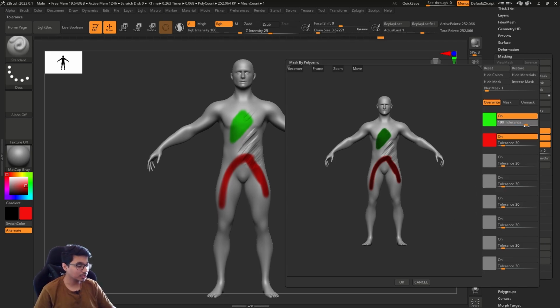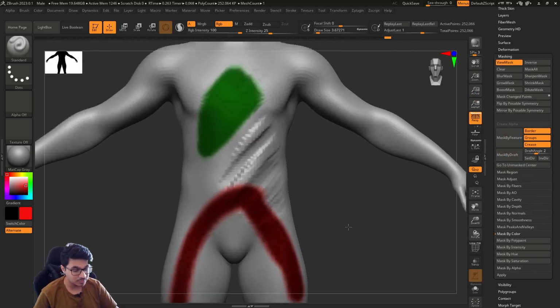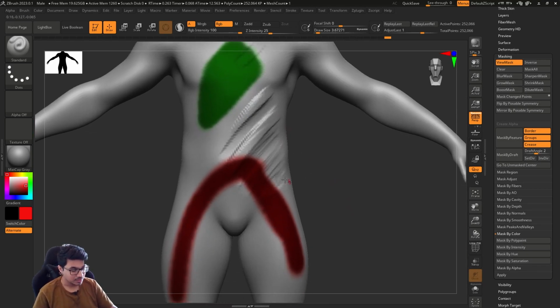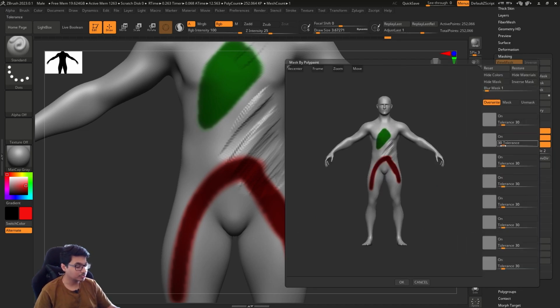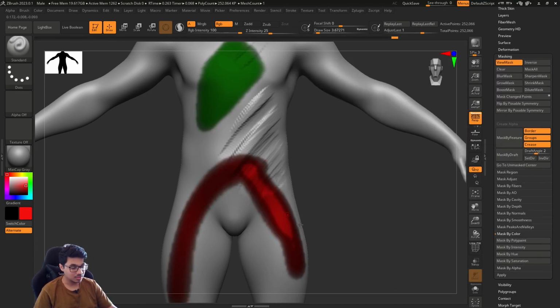You have a lot of colors. You can play with the tolerance so that the blurred area, the faded area, it's gonna mask that. It will not leave you hanging like so. So we have red, which is not masked properly because we have not played with the tolerance, but green is masked properly. So you can also go back and play with that as well, and it's gonna mask your parameters using tolerance.